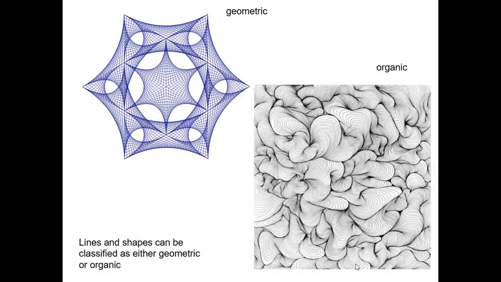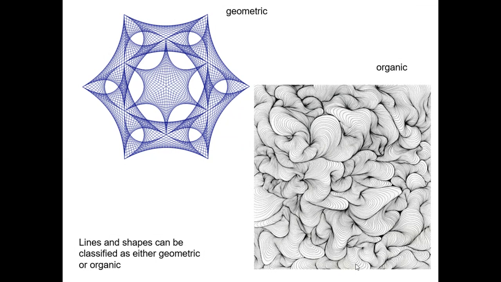So to start off, we want to remember that both lines and shapes can be categorized loosely into two big categories. Either they tend toward being more geometric, more regularized, more controlled, straighter edges, more measurable angles, things that look like geometric shapes that have specific names, such as the diagram to the left, or lines and shapes that are more biomorphic. They look like things from nature. They look like plants, animals, people. They have far more curve, more natural formations.